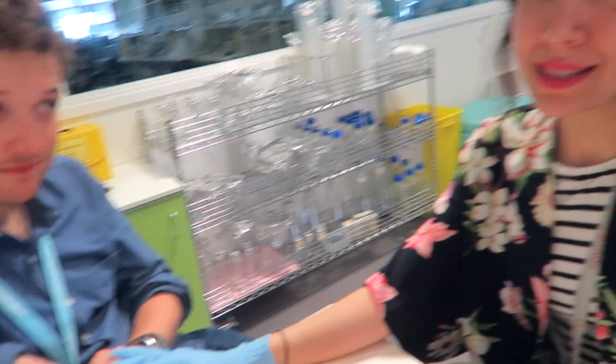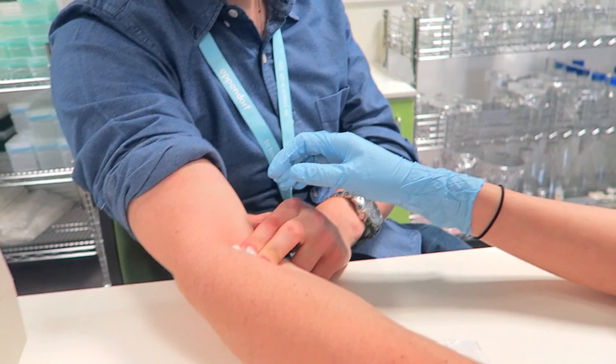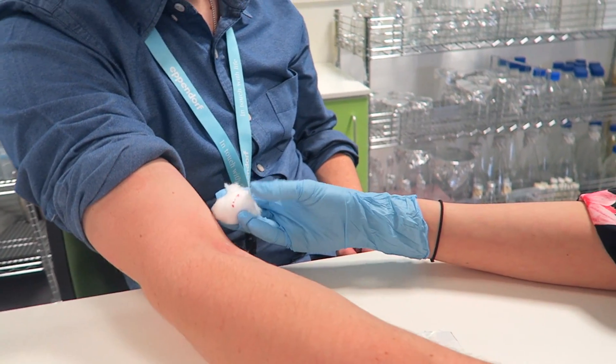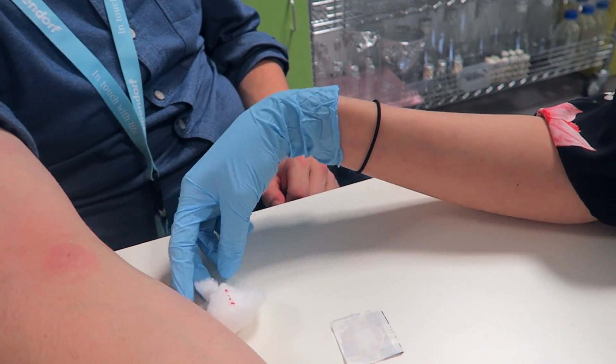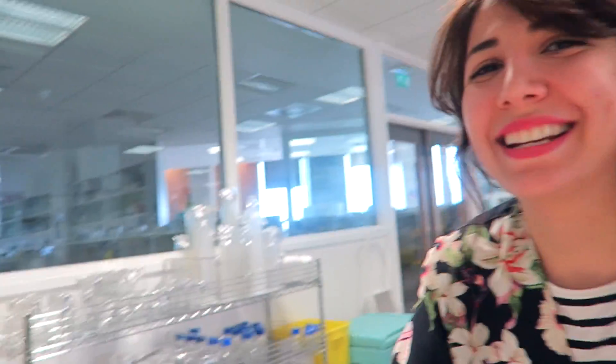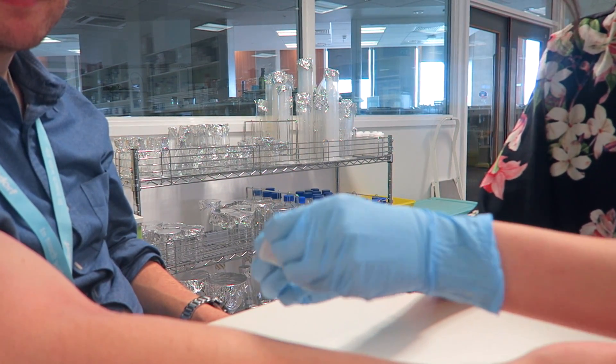All done — I've got Jack applying pressure for a minute or two to prevent bruising, and I have four tubes of blood. I'll show you how I extract white blood cells from them. First, let me just check how it's looking — the bleeding has stopped, there's just a little bit but that's fine. Jack, would you like a plaster? — 'Yeah, go ahead.' — I'll finish off with a little plaster.